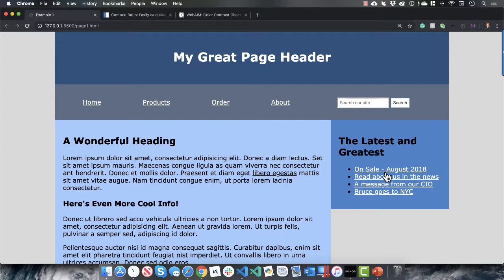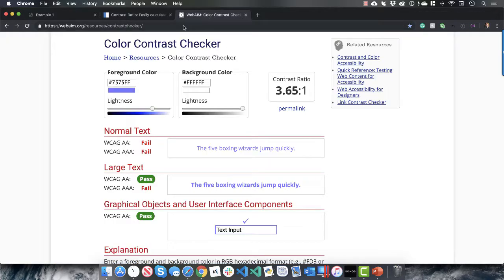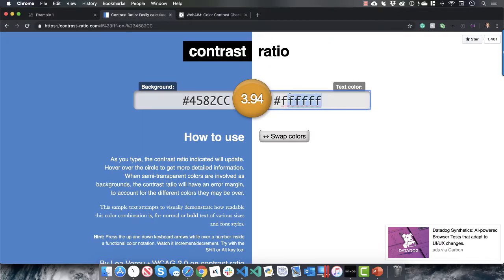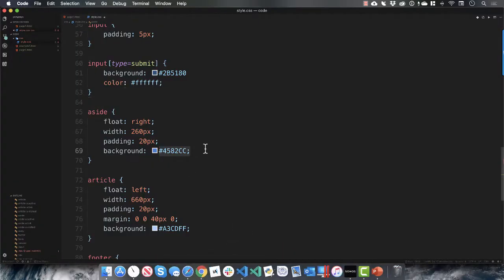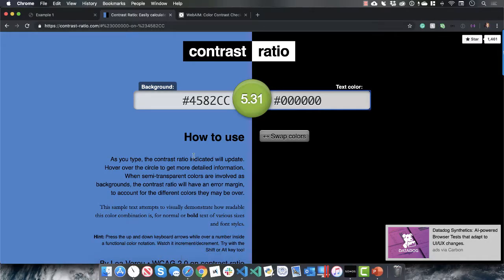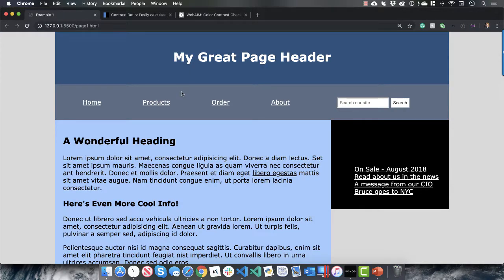Now, if I do make that color black, you can see that I have a contrast ratio of 5.31 to 1. And if I go into my style sheet and change that to 000000, and I go back to my demo page, whoops, I made the wrong thing black.